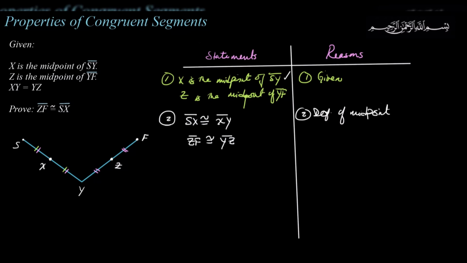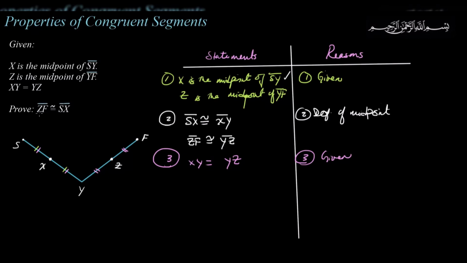Well, we're not done yet, right? Because we have more information that's given to us. Here's one piece of information that we have not yet used, so let's use that. So I've simply written down this given information: XY is congruent to YZ, and that is simply because of given information. Now, how am I going to use that?